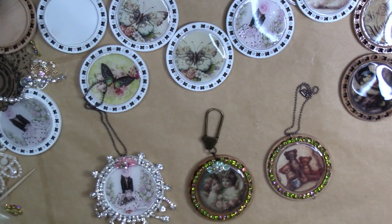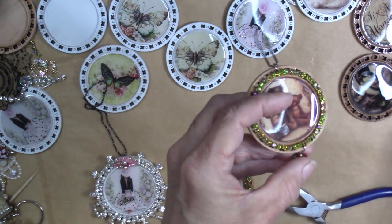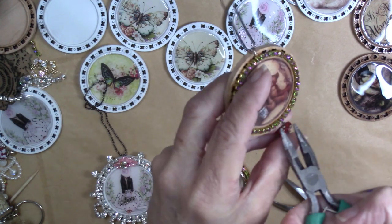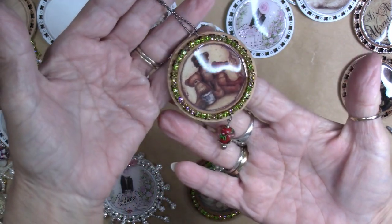Maybe I could put one of these on there. I've got some dangles right here. This one would be cute. Let me see if I can get this one off of here and pop it on there. Let's see, let's see, let's see. Okay. So this is just a little dangle charm that I made a long time ago. I don't know that it's going to stay on this one, but for now, just so that you guys can get an idea of how easy it is to dress them up and add just one more element of coolness. That's a little dangle glass heart, and it looks adorable on there.